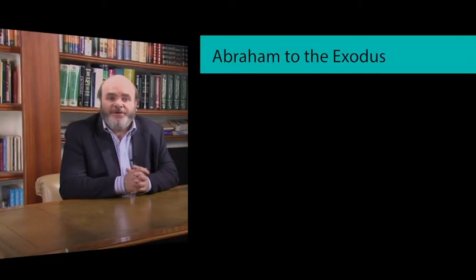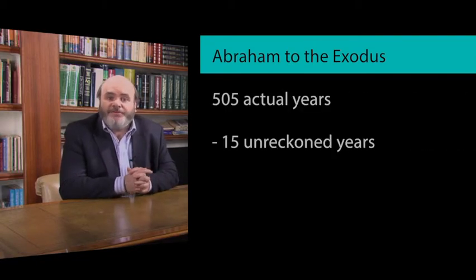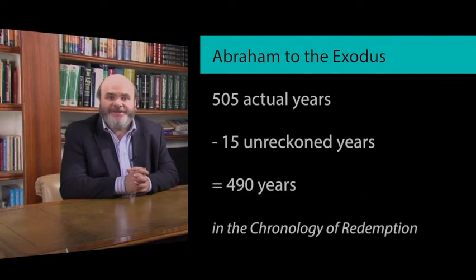So for 15 years, Isaac's birth was delayed, and as a result, God's redemption program was suspended by this work of the flesh, because redemption could only come through Isaac. When Isaac, the chosen seed, was born, the redemption clock could restart. Therefore, these 15 years are unreckoned time. So, from Abraham's birth to the Exodus, there were 505 years, but 15 of them were unreckoned, leaving 505 minus 15, that is, 490 years. Again, a perfect forgiveness cycle.